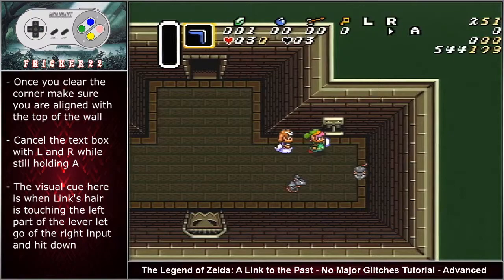What I do is once I clear the bottom corner of that wall and I begin to move right, still make sure you're holding A, but I like to make sure that I am at the top of the wall. I feel like if I'm 1 pixel below or whatever the case may be, and I try to do this fast lever pull, sometimes I hit down and he just doesn't hit it or whatever the case may be. I have a lot more consistency when I am aligned with the top of the wall.